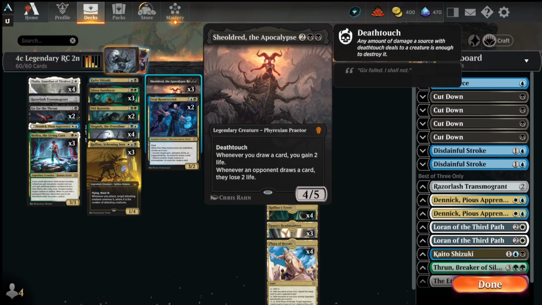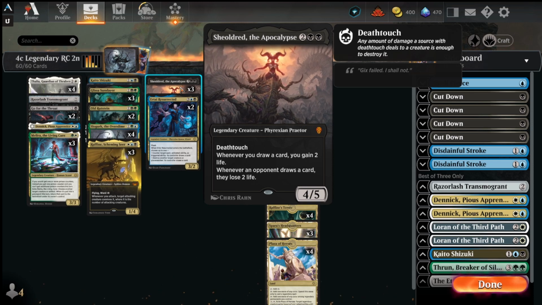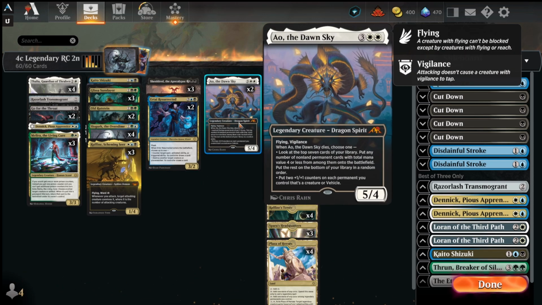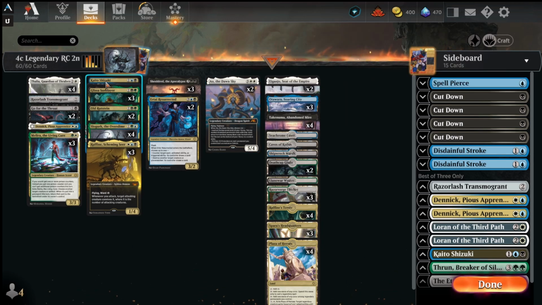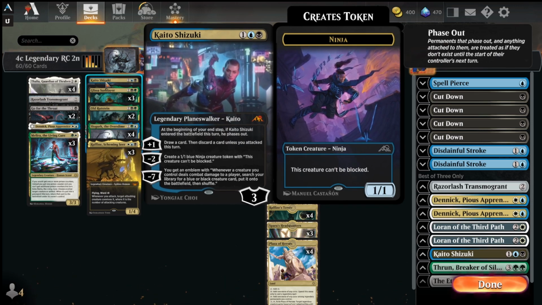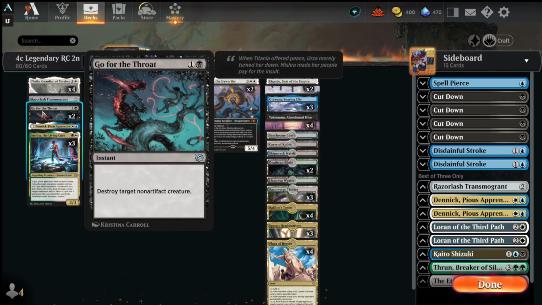We have 3 Shieldred to help us in the mid to later game. Obviously, this card by itself can just end the game. We have 2 Urtais to help with some additional removal or counterspells. A couple AOs to go over the top a little bit as well, get some value when it dies, or just come in for a lot of flying damage. We also have 1 Kaido to help smooth the draws out and maybe even give us that unblockable ninja, which can get pretty big from a Raffine. A couple Go for the Throats for some early interaction as well.